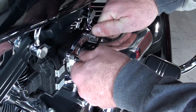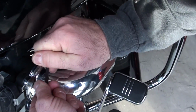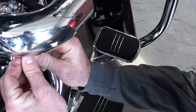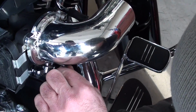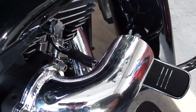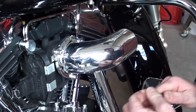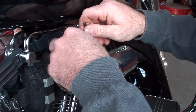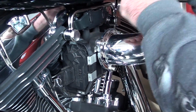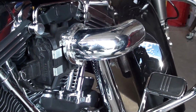All right, so we got all those bolts started. Obviously the crank breather hose is on there, that rubber hose in the back. And don't crank these down too much, about tight, another quarter to half turn, you're fine. And there's the crank breather tube right there. And then double check them again after you've ridden a month. Just like if you're putting exhaust or anything on, these things can back out or get loose, but the Loctite should hold them good.